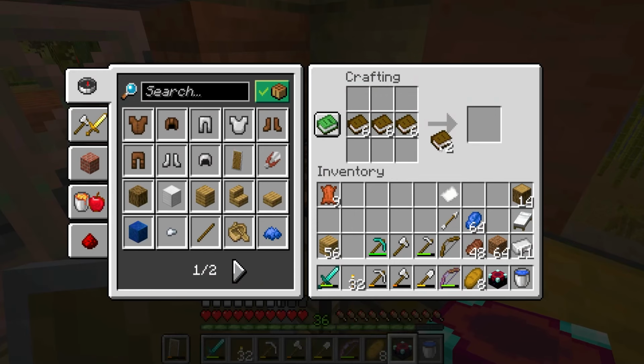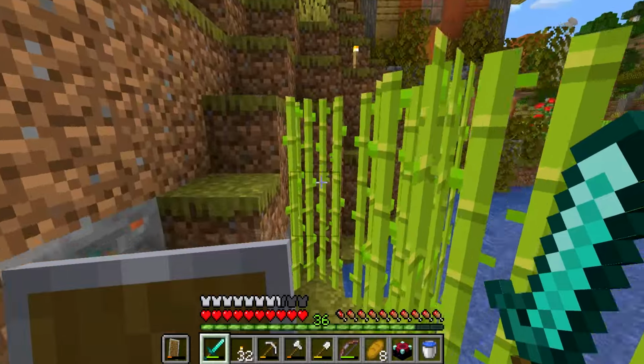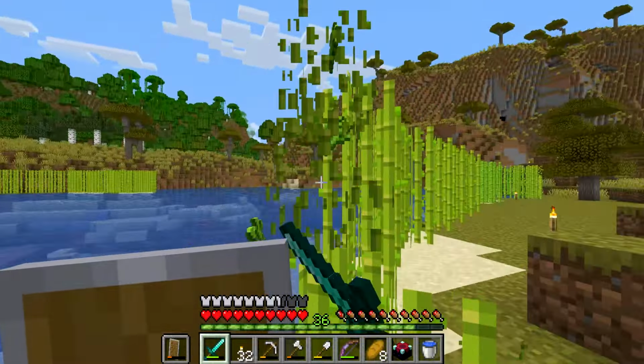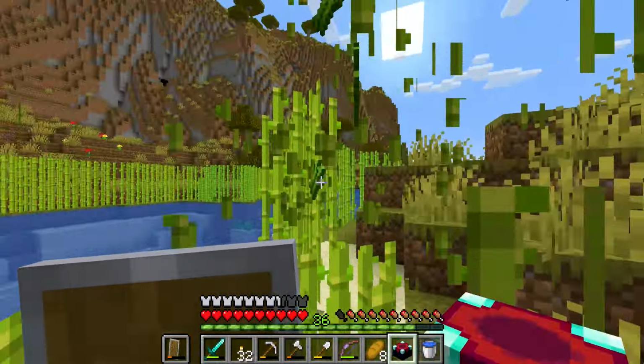Let's see how many bookshelves this can make. 6. Yeah, we're going to need a lot more. We also need to get set up with an automatic sugarcane farm. I keep saying this in all the episodes, I think, because we really do need it. It's definitely going to be on the agenda, 100%.